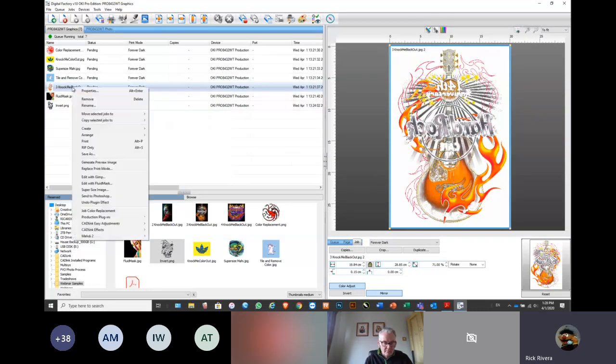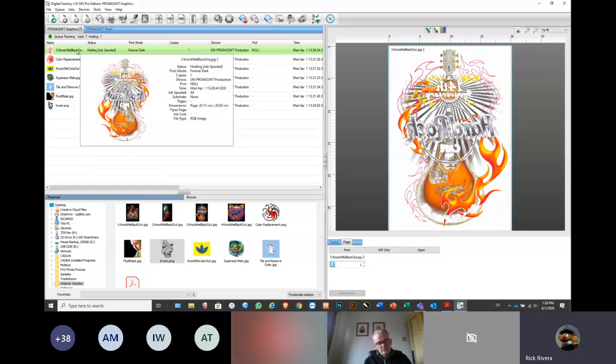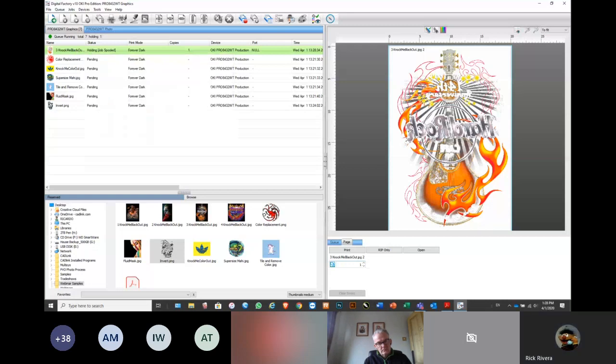Now, if I go ahead and rip this file using my standard forever dark setting, go ahead and rip it here. And like I said, the beauty of our product is that we can view our rip data prior to printing. So this gives us an advantage over the other products.